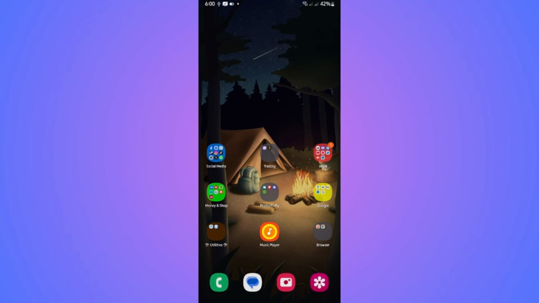Welcome. In this video, I'll show you how to add or show date and time on your home screen. All right, as you can see, we only have time at the top left, or maybe at the top right in your case, but we are going to add a date and time in this section. Now, how do we do that?